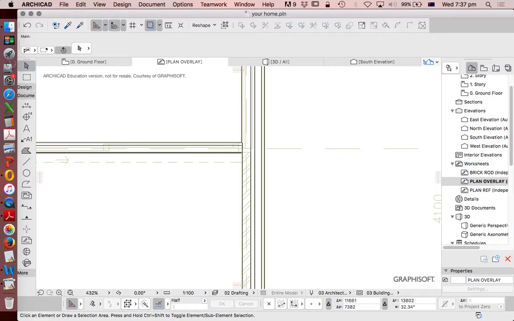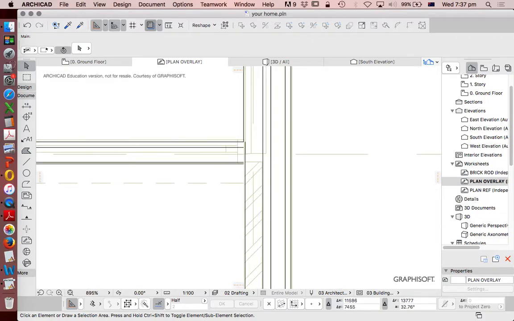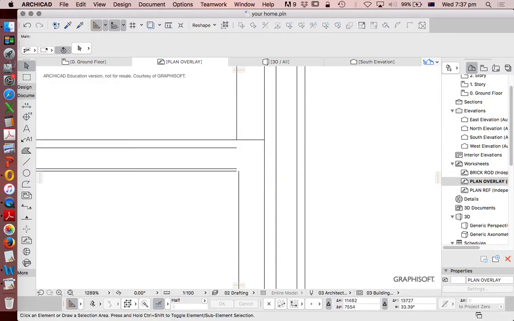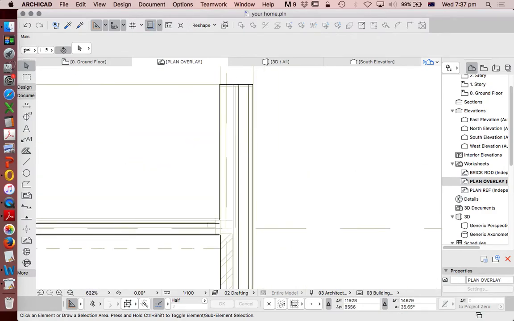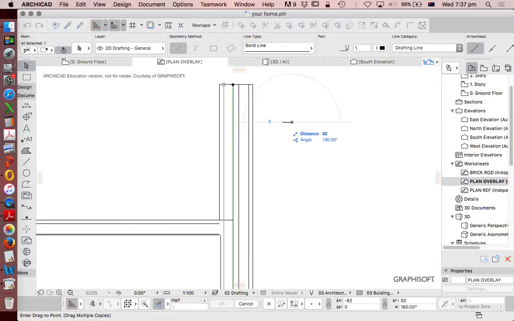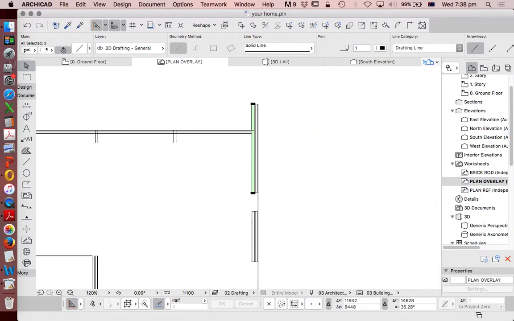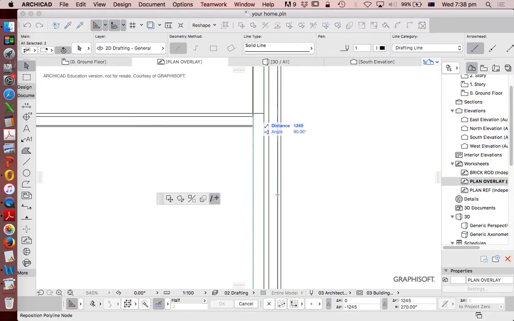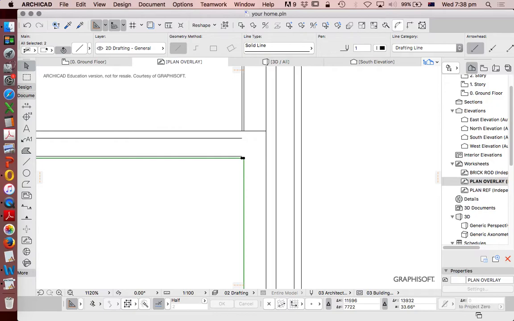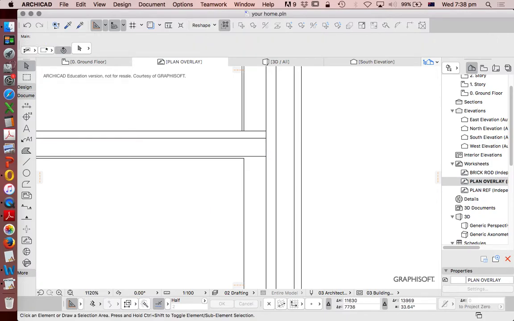How do we intersect this one? Again, it's a strange one. What do we have here? Is that brick? That's 120, so I don't know what that's meant to be. So we'll just intersect the outside ones, and then we'll run these through. Again, we have a window there, so it doesn't really matter.